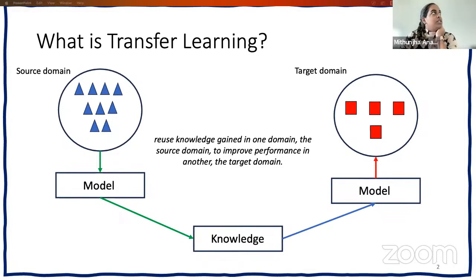Transfer learning is reusing the knowledge gained in a source domain and using that knowledge to improve the performance in a target domain. What we usually do is train a model on a source domain, like a large data set, like ImageNet. Then we take the pre-trained model and fine tune it on a target domain, like maybe medical images or any other images relevant for the particular task. That is what happens in transfer learning. It's based on a basic assumption that the features learned in the source domain will be useful in the target domain. That is the basic assumption for why we use transfer learning.